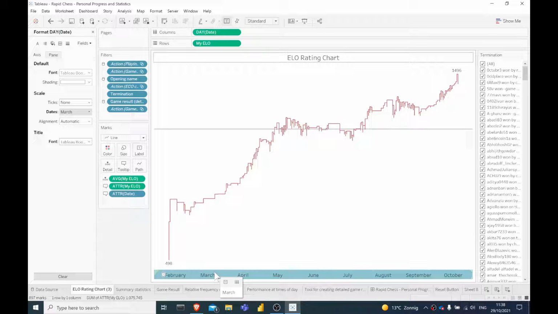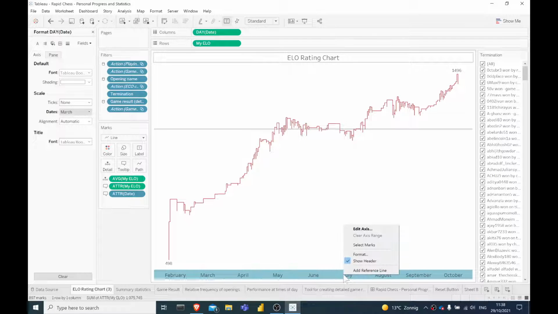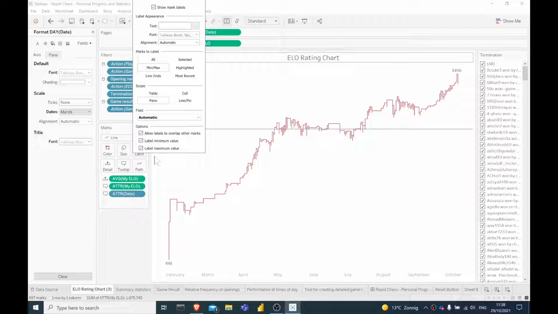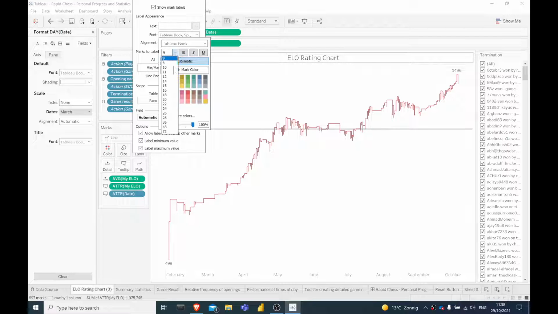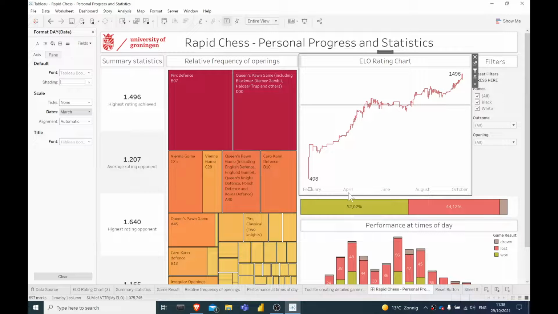The other thing is, this axis seems to me a little bit too big. As in, the months are bigger than the numbers. And, well, you clearly know that you can right-click and format the actual axis, because I know you did it. I might consider just making these ones a bit more transparent. Or actually do the opposite, which is taking these labels. Click here on labels. Why not making them a bit bigger? Up to you. The point is, it was a bit more prominent, this whole April and stuff. Now the numbers look a little bit more salient.